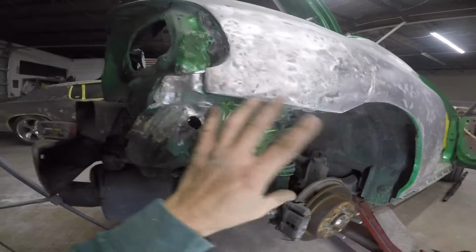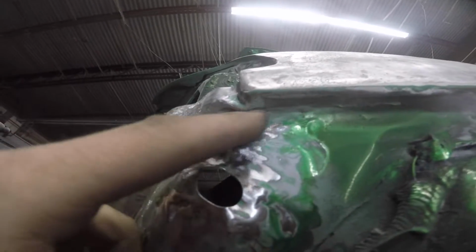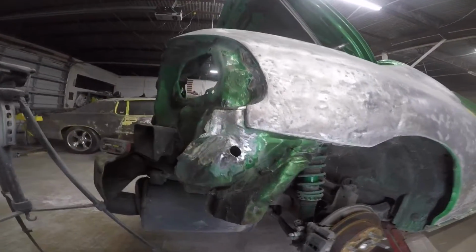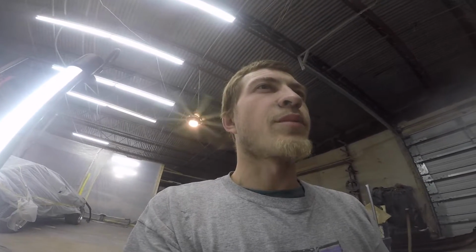So I'm gonna work all of this area, work on pulling this crease, pulling all this. It's all creased underneath here, really bad right here. So that's a sign that this whole quarter piece needs to come out, which it shows. So I'm gonna work on trying to get all that pulled, all this out. A lot of work ahead of me. So I'm gonna go ahead and dive into this. I know that was just a quick little glimpse of some grinding, but let's get the stud gun and start pulling some of this.